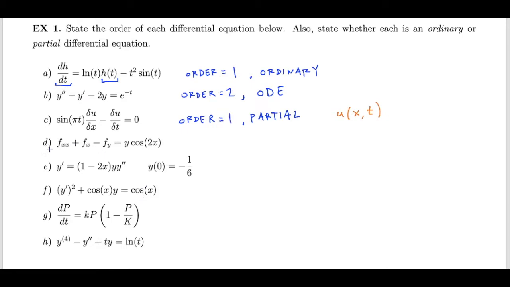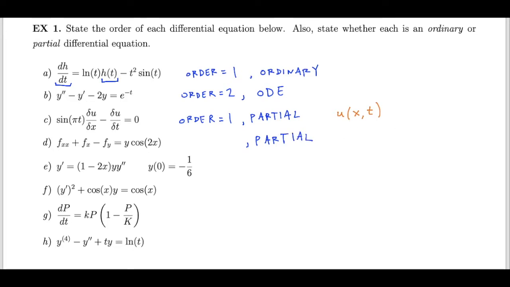Let's move on to part D. Again, the notation is a little ambiguous, and this will be true of a lot of the examples that we see this semester. So we have to kind of infer from the notation some properties of the functions and variables involved. Here I've got an f sub xx. That notation is equivalent to this partial derivative notation, except that I've taken the second derivative with respect to x. This f sub x is equivalent to the partial derivative of f with respect to x. This would then be the partial derivative of f. Okay, so I've said partial 7 times already. So clearly this is a partial differential equation, or a PDE.